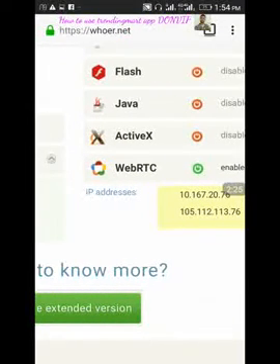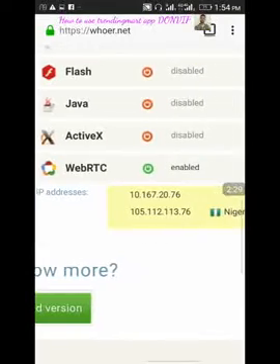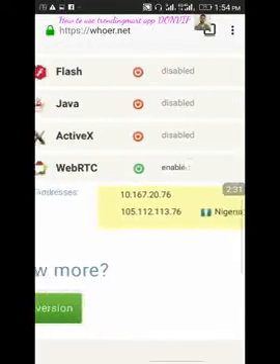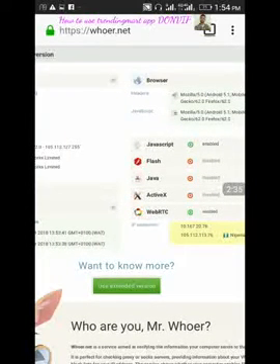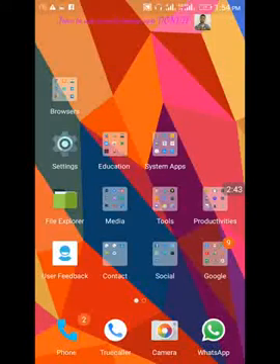And this WebRTC, web trace, web track, everything. This web trace is supposed to be disabled. So I will show you how to configure Firefox to disable all of these settings so that you can browse anonymously. For example, now let me turn on my VPN. Don't worry, the video is a bit lengthy, but it's for your own good. You need to watch the video before you start clicking.